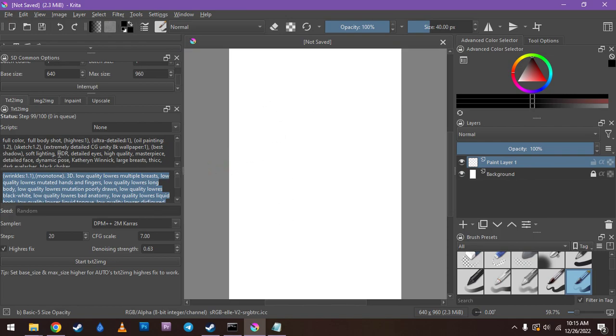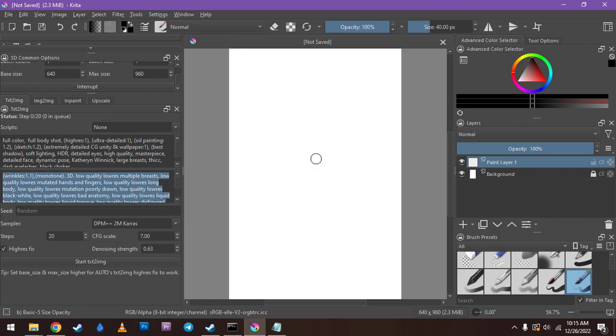We got our pretty good prompt up here. Try to keep names out of stuff, but this time, I don't know. I must have dreamed about her or something. She's stuck in my head, so forgive me for using a name. And then, of course, we got the schizo prompt that I love, so negative prompt. Love it so much. But okay, this is the normal setup that I got going on.